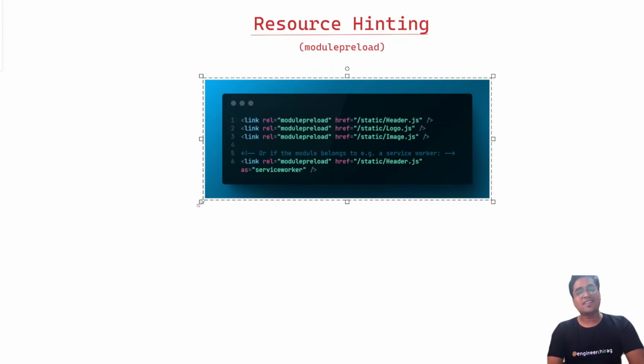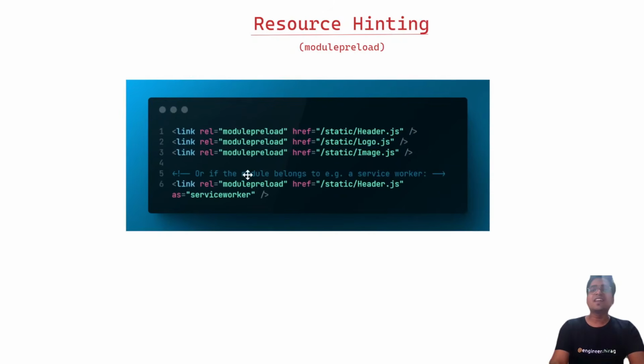Along with that, you can leverage one more thing, which is if any resource, any module is required from your service worker as well, you can leverage this. You can give a hint which says that this is something which is going to be leveraged as a service worker, and you can load this module as well. Again, just note it down: it is going to download it, cache it, and compile it so that it is available for consumption then and there itself. So this is again very powerful if you are using ES modules.